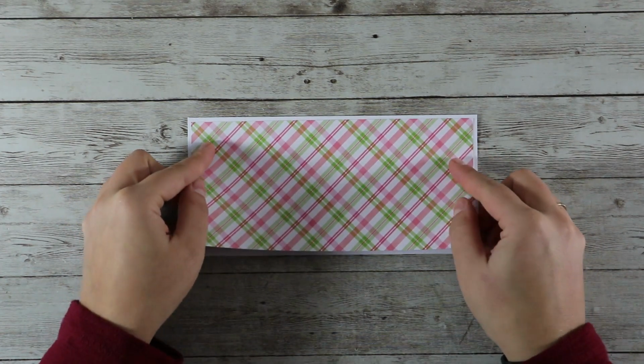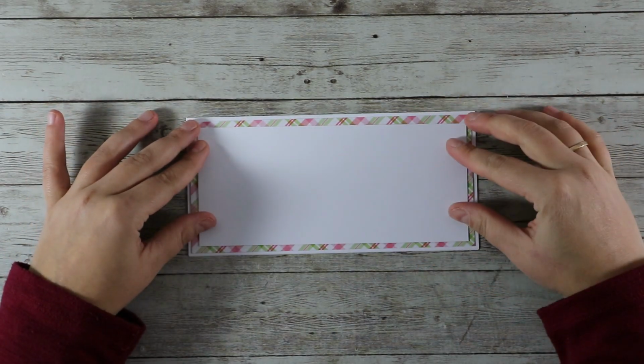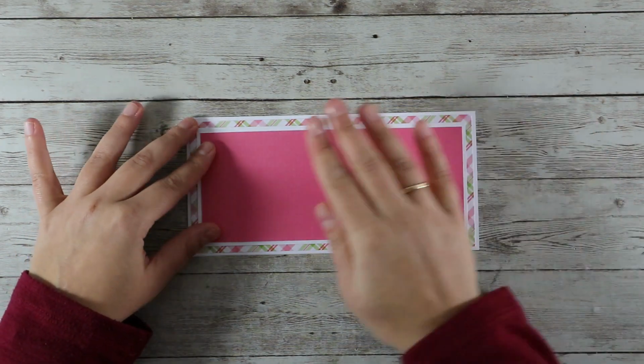I am using 300 GSM weight cardstock for the base and I am printing all these elements as well as the digital papers in a 250 GSM weight cardstock.